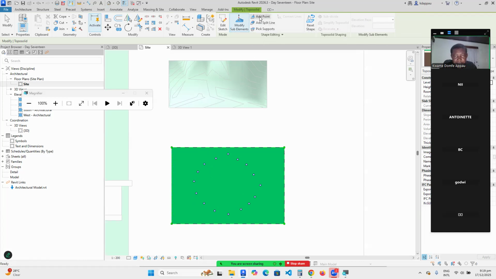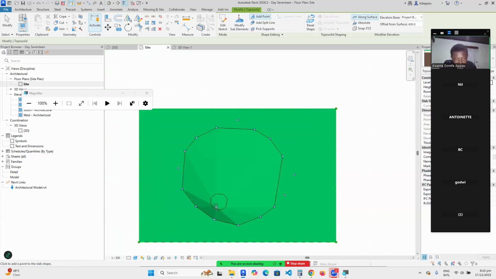add point again. This time around, I want the elevation to be 600. Elevation 600. So I'll come in here, 600, 600, 600. I have my points.